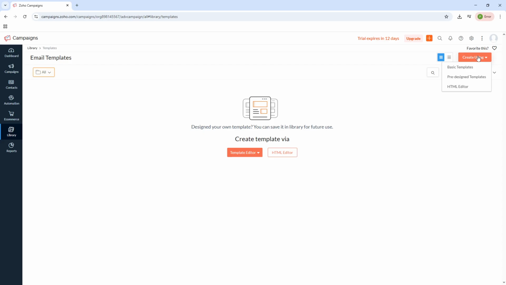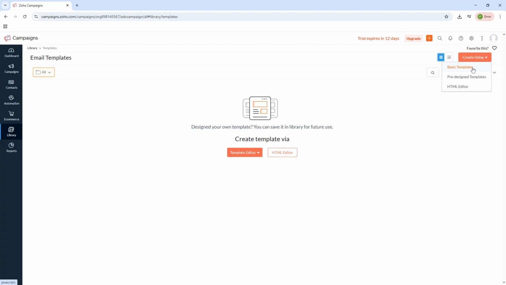For those looking for flexibility and simplicity, the basic templates might be the ideal starting point. These are blank layouts, offering a clean slate combined with an intuitive drag-and-drop interface. Perfect for those who enjoy a hands-on approach to custom design, you can easily create your unique look without getting too technical.